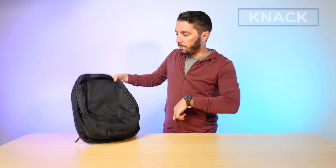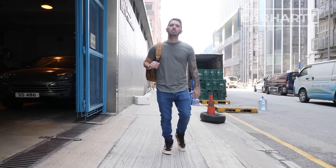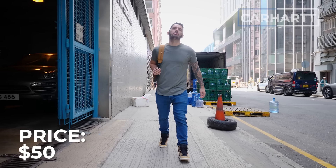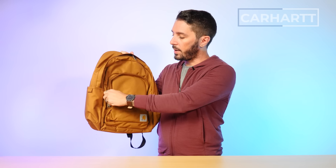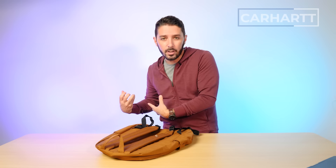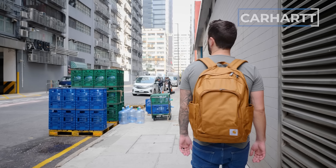Next up, we have the Carhartt Classic Laptop Backpack, which is not the best personal item in the world, but it is the most budget-friendly on our list. It's a friendly reminder that you don't necessarily need to spend two or three hundred dollars on a backpack. This will absolutely get the job done. It weighs 1.3 pounds, has 25 liters capacity, comes in multiple color options, fits up to a 15-inch laptop, and only runs around $50 USD. It's got a half-moon shaped pocket for easy access when under the seat, the stitching and construction are durable, and maybe most importantly it's got a really understated aesthetic — so if you're traveling somewhere where theft could be a problem, this bag is significantly less likely to draw unwanted attention.